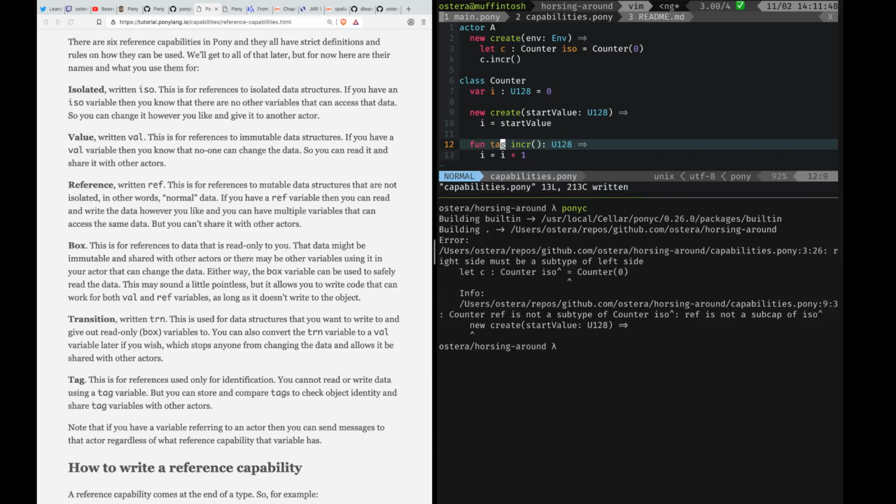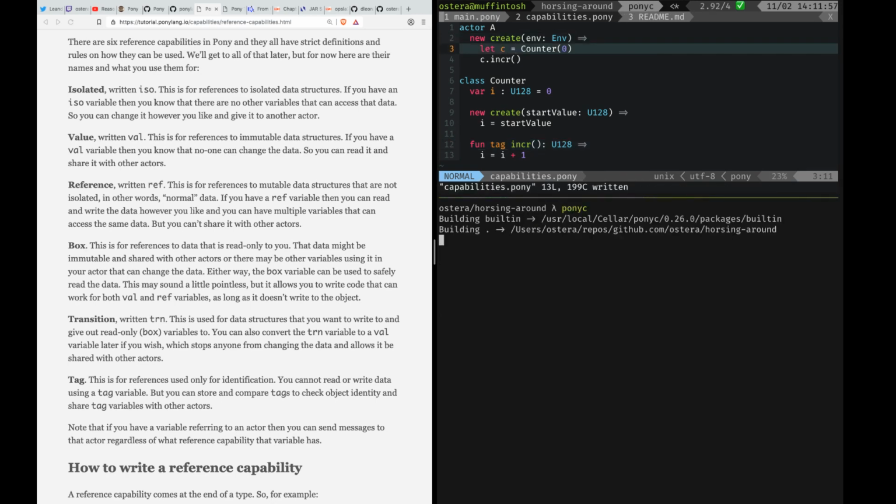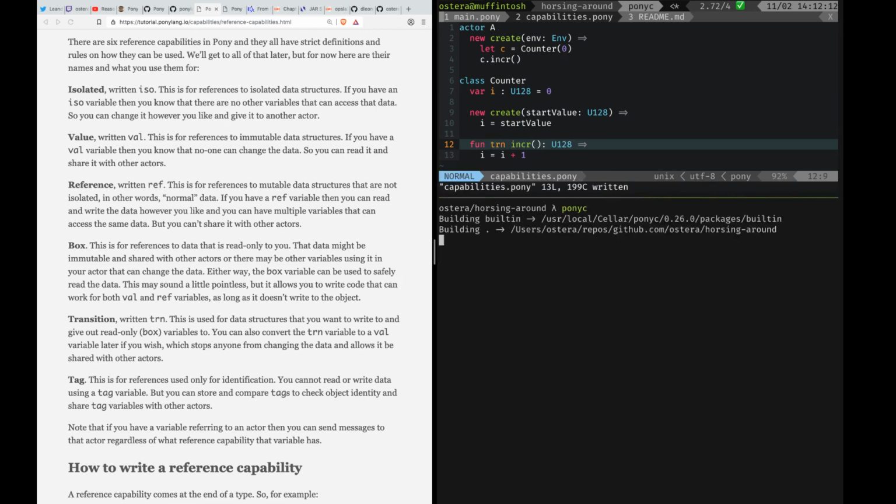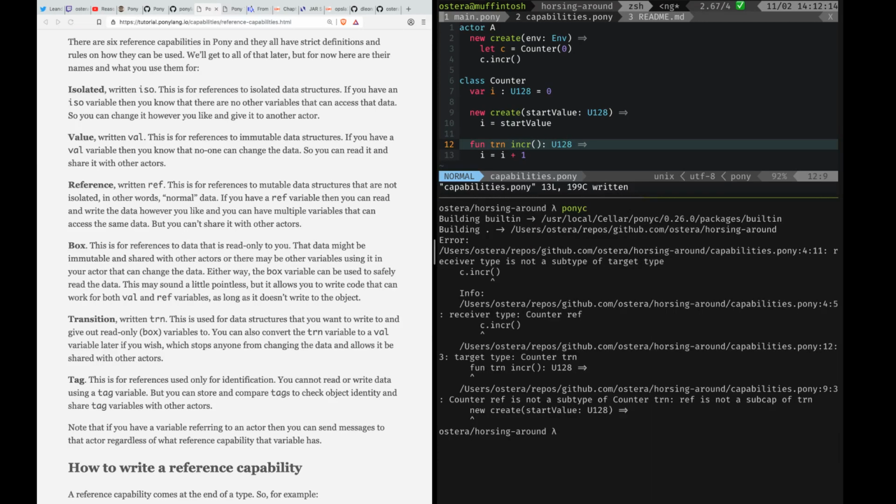So I wonder if I can, no, if I use tag, then how will this work? Right. So if I get a transition object, then I can write to it.